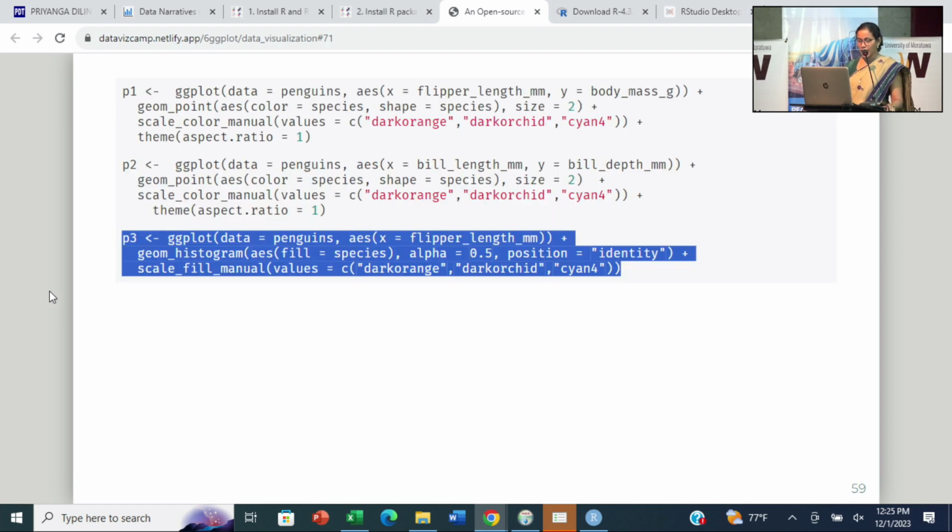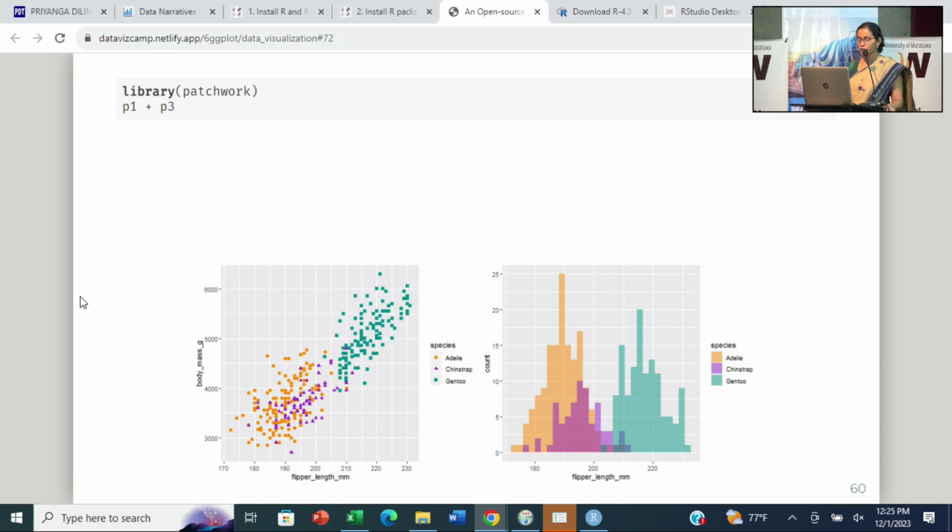So now you can see I have created 3 different plots. If you want to give it as one single plot, what you can do is use the library patchwork package. As the name implies, when we were kids, we did this patchwork. Basically, you combine multiple pieces to create one piece. The same thing happens with the patchwork package. These developers always come up with very creative names. So if, for example, I have my P1 and P3, if you want to have them in the same plot, just put P1 plus P3. Then it will produce this type of plot. Now we have both plots in the same graph.